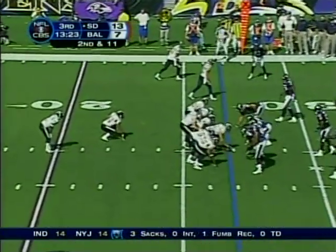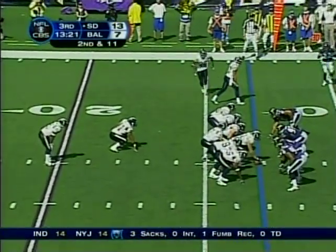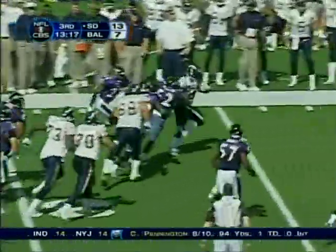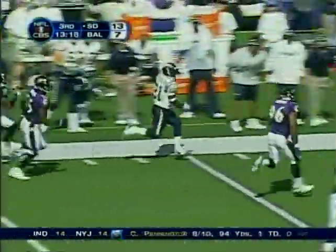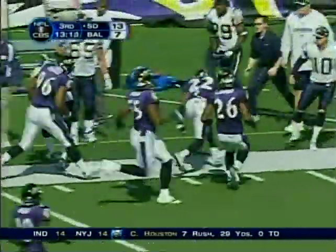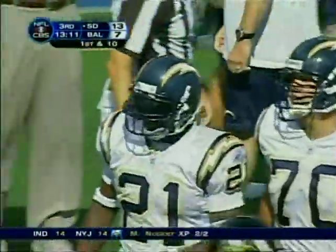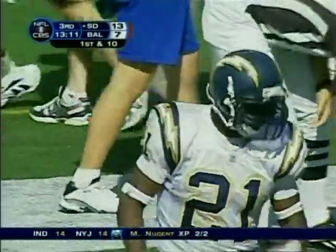Starting Baltimore defense on the field, 2nd and 11. They need the 38. Osgood is the other receiver, and here is a handoff, and it goes to Tomlinson. Busting down the sideline by Thomas, and then forced out of bounds by Samari Roll. It is a 29-yard run by LaDainian Tomlinson. And a first down, which they mark to the 44-yard line.